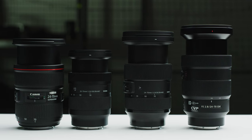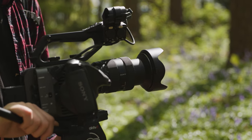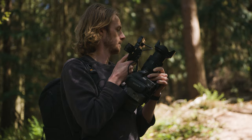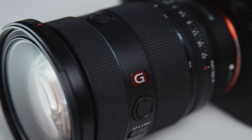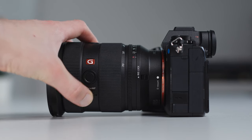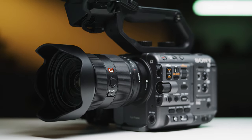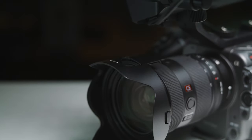The lens is its most compact at the wide end and as you zoom the barrel extends out quite a bit. For photographers it's not a massive deal, but for video-oriented shooters internal zooming would have been really nice to keep balance more consistent on a gimbal — though that would more than likely have made the lens much bigger and more expensive. The lens also has two customisable focus hold buttons, an AF/MF switch, and a newly designed hood which allows you to adjust rotating filters like a variable ND or polariser by sliding a little door.